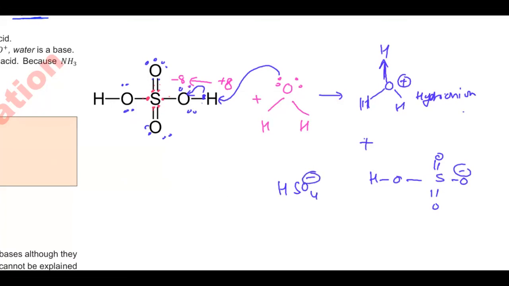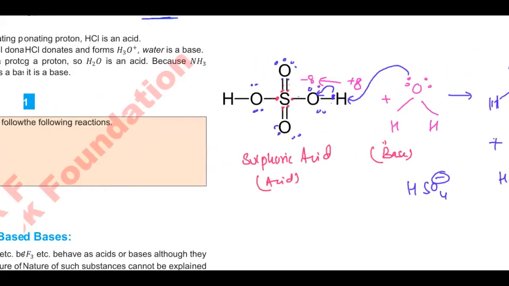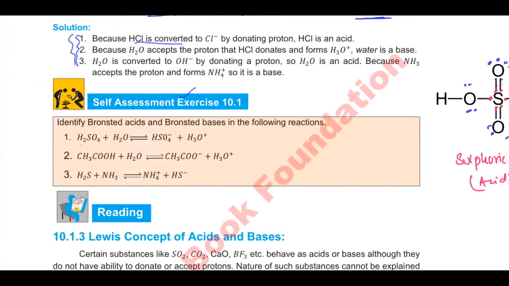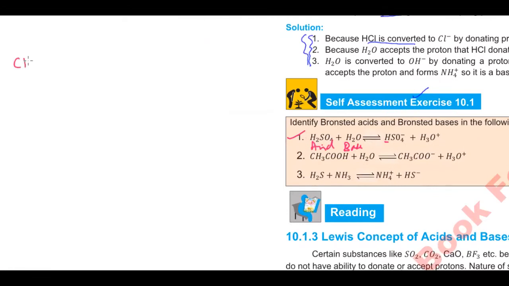Now in this case, which one is the proton donor? So H2SO4, sulfuric acid. The proton donor is known as an acid. And water is the proton acceptor. So it would act as a base. So ये आपके पास यहाँ पे था. So I thought कि मैं आपको करा दूं कि ऐसा ना हो कि आप इसके अंदर कंफ्यूज हो जाए. So this is acid और ये हमारे पास क्या है? This is base.